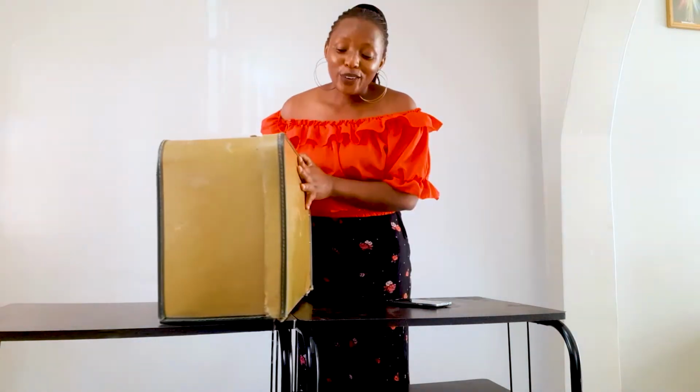First of all, this sewing machine belongs to a very special lady who was kind enough to allow us to use it because she no longer uses it. So it's going to be an amazing adventure. Before we even go ahead and unbox, can we just appreciate this beautiful carrying case? There's just something so magical about vintage things. I think it's the authenticity about it. Look at that carrying case. Beautiful. I love it, guys.